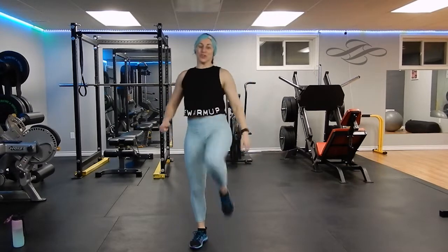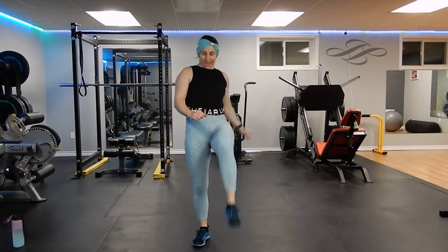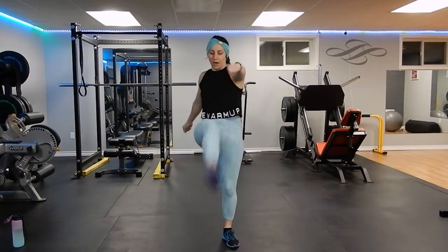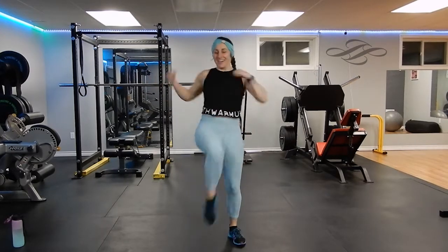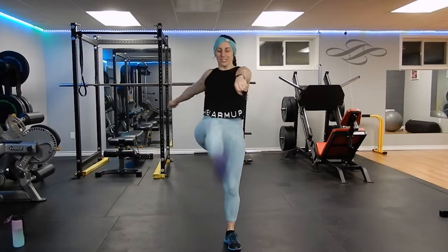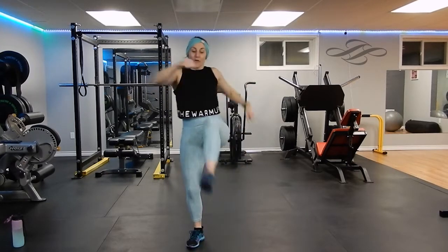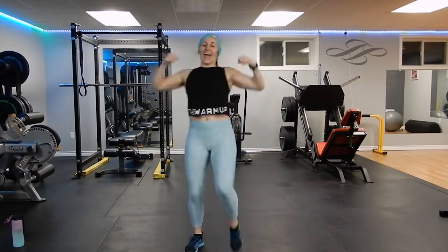We're gonna do little mini kicks to the front. Nothing too crazy here. Just nice little small leg kicks right to the front. Practicing that technique, driving the bottom of the foot. That's it, just like that. Let's get those arms involved. Punching it forward. Those hip flexors, I'm telling you, you're gonna be feeling them later. That's it. Kick and punch. Now I'm doing opposite hand to foot. It doesn't matter, we're just getting it warm. That's it. Four, three, two, and one.